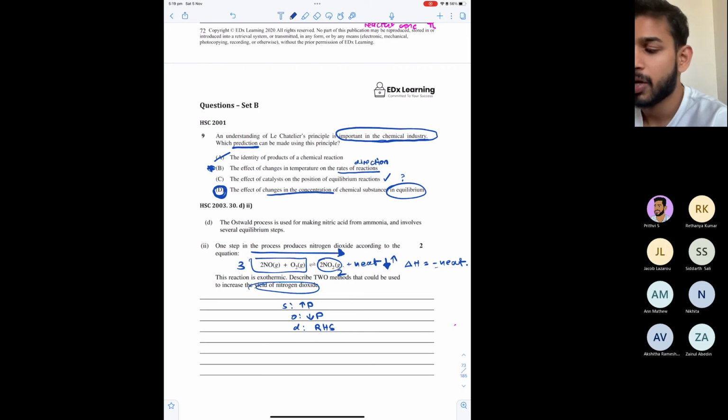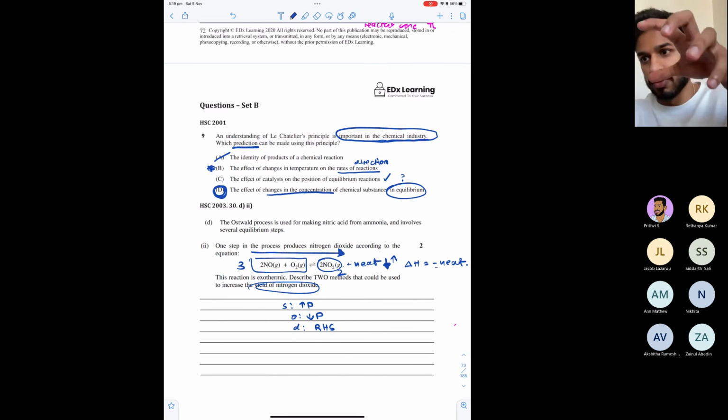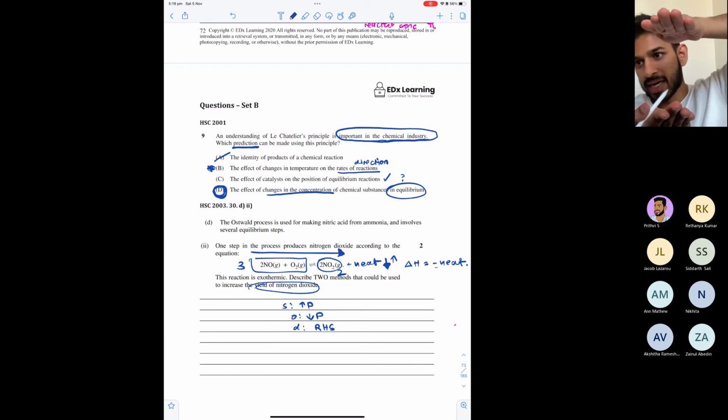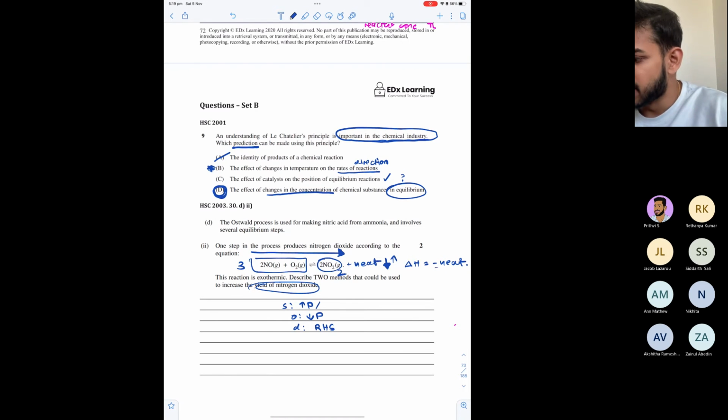Very good. So remember, we can't directly increase pressure, but what we can do is we can decrease volume of the vessel. We can shift all these gases into a smaller volume vessel. And usually in reaction systems, it'll be in a container where the lid of the container can move down through machinery to compress the gases. So you could say decrease in volume or an increase in pressure. Jacob, do you have a question?